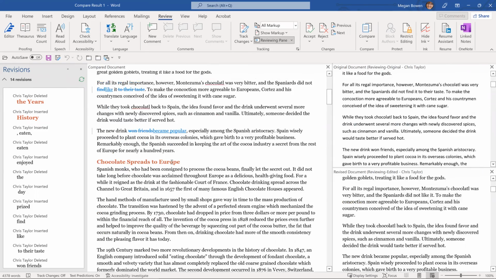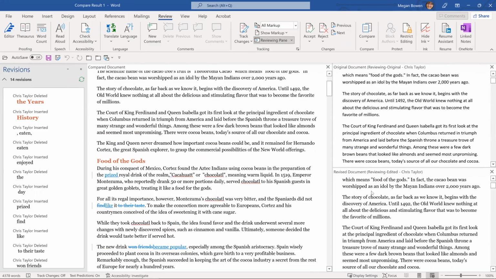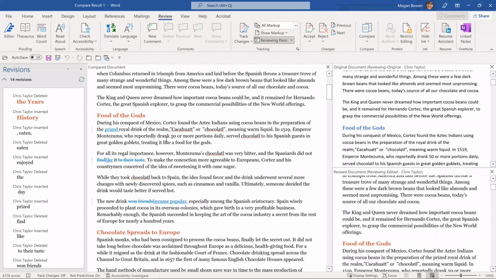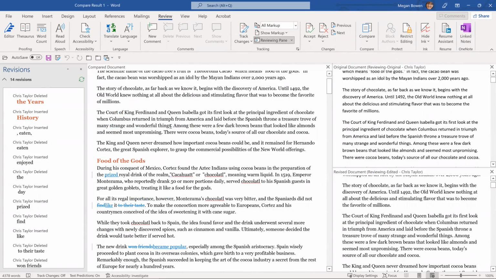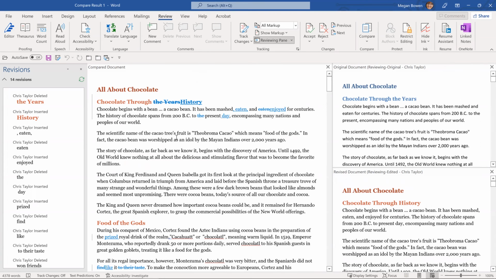Notice how it even scrolls through here. How handy is that? If you've ever had to sit there and try to manually figure out the differences between two documents, this could be a huge time saver for you. So definitely consider this as another part of your checklist.